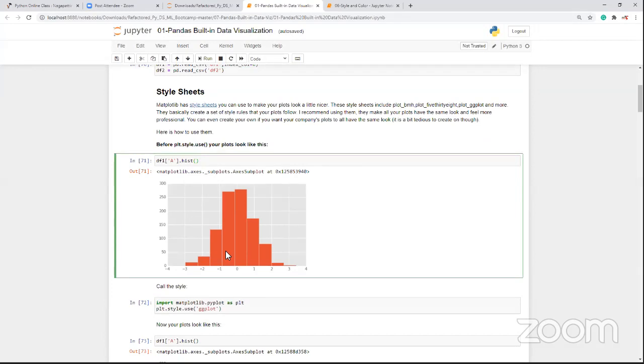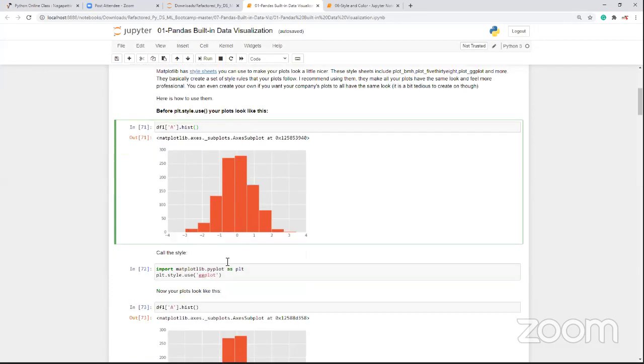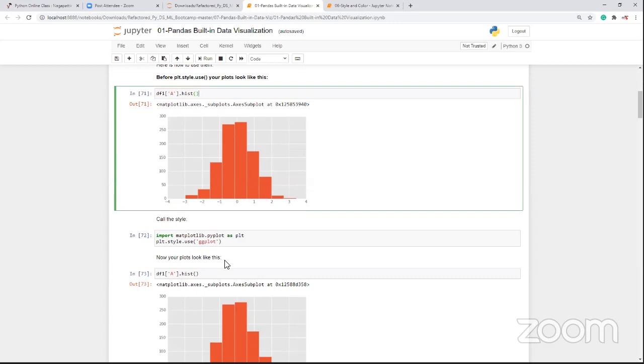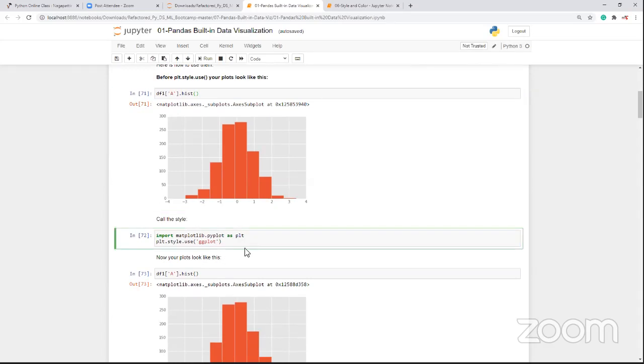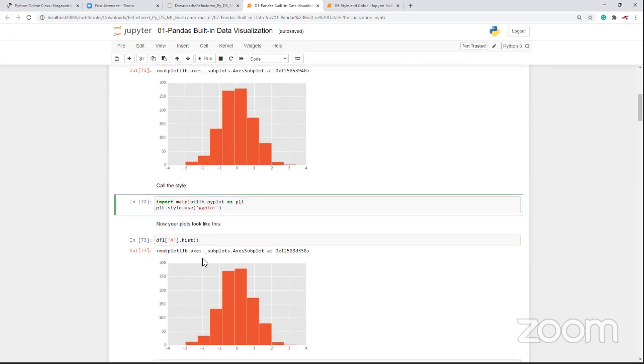After that I'm going to import matplotlib.pyplot as plt. Then we have ggplot. I'm going to call plt.style.use, and call ggplot here.